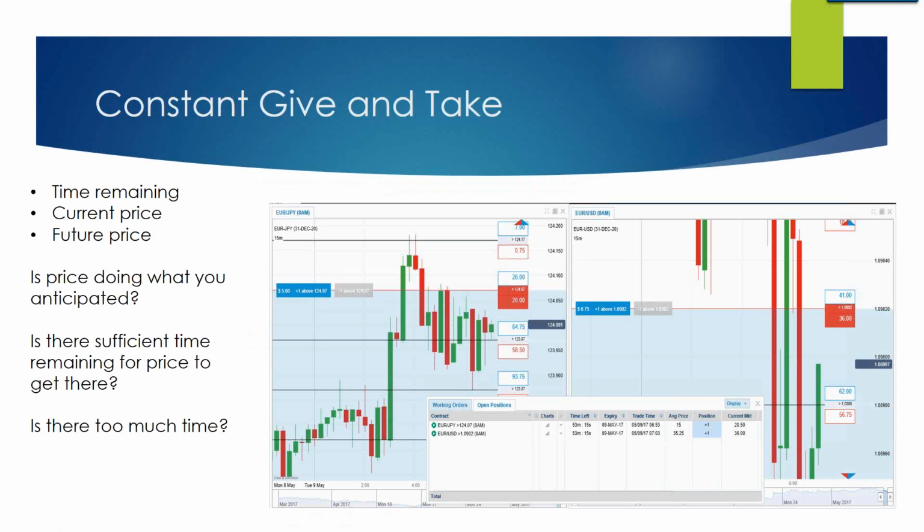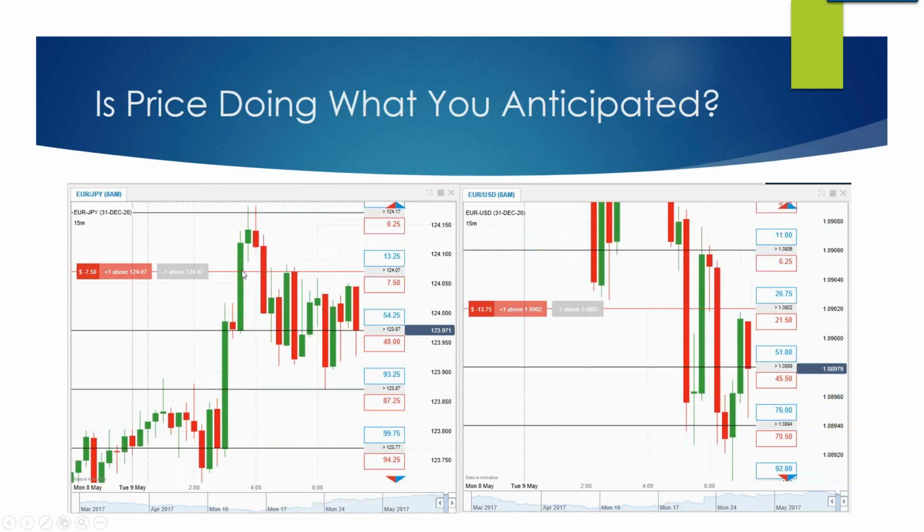Now, one thing that I do that's going to limit my exposure is using a low risk entry method. If you've only got $15 on a trade of risk, you're not going to be as paranoid as if you entered with $80. Or most people are not going to be. The next question that I always ask myself is, is price doing what I anticipate?